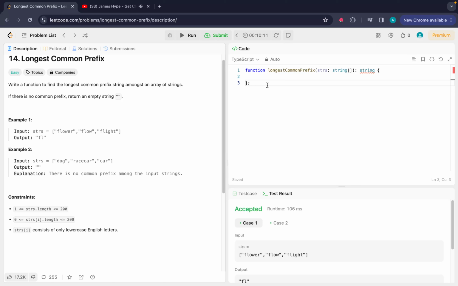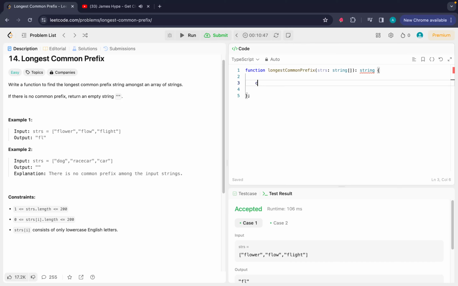That's pretty simple, right? So just to be clear, how long should we go? We know that if FLOW is the shortest word in this string array, I just need to loop it 4 times. I don't need to loop 5 times because I know it's going to be there. To make something efficient, rather than just looping it 5 times, we use the minimum length.